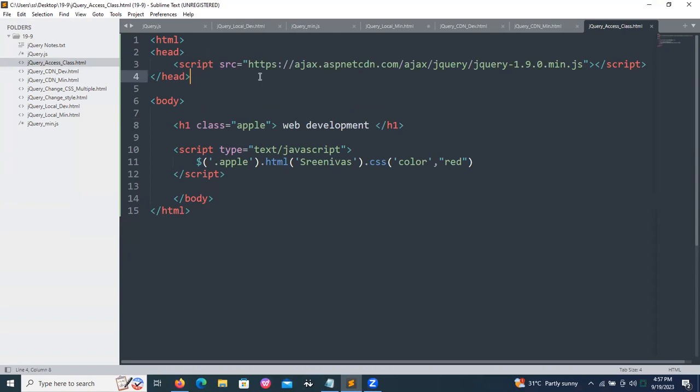Okay, full screen, F11. Now, is this working or not?